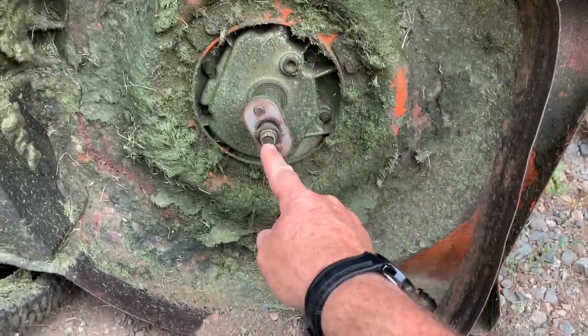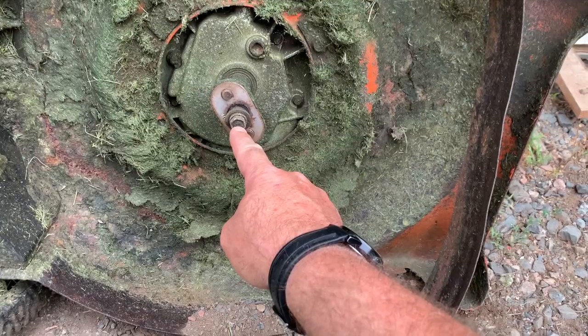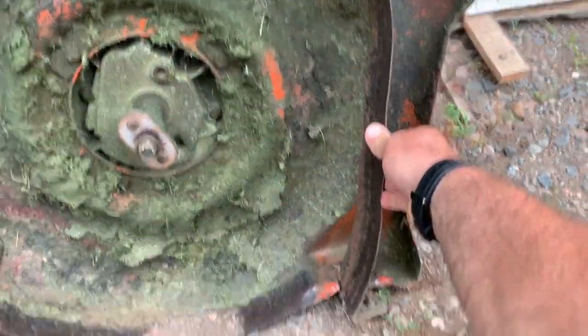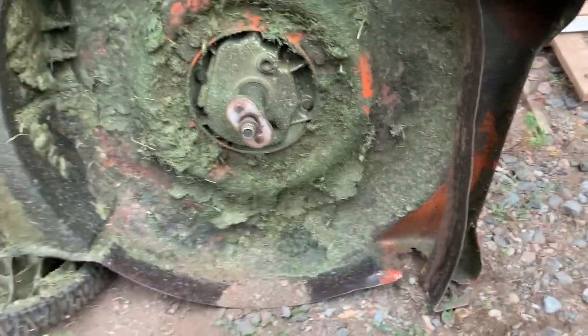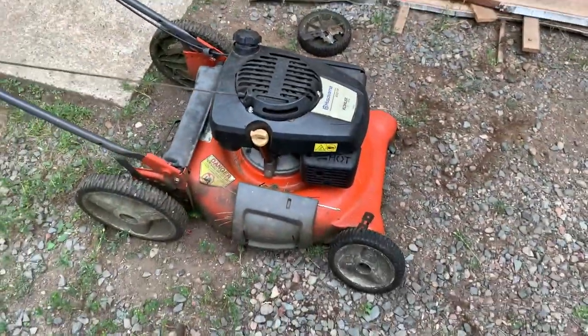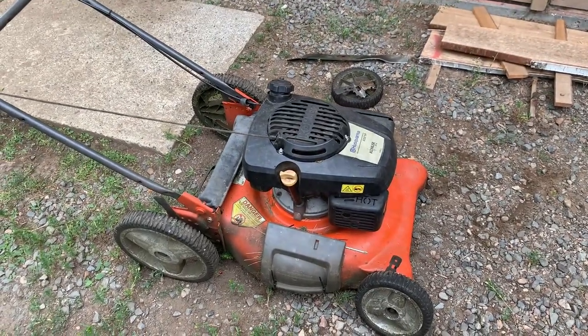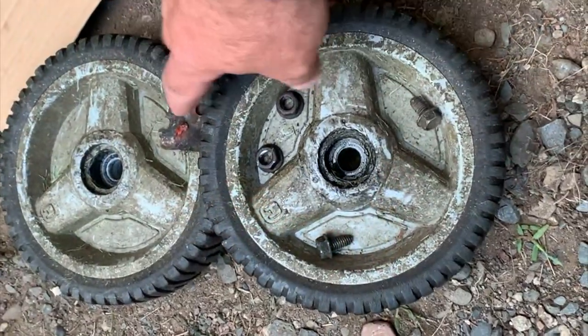So I already took the lawnmower blade off. We'll get a new one once we get this all cleaned up, ground up, and we're going to reinforce that and see if we can get this Husqvarna lawnmower working just as good as if it was new. Stay tuned.